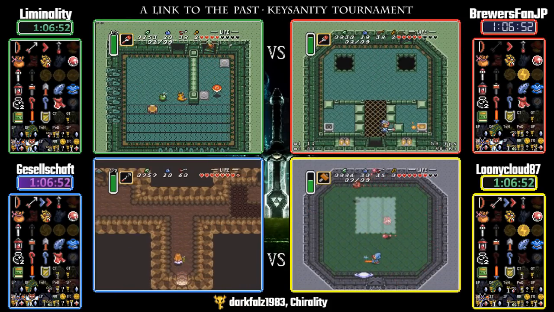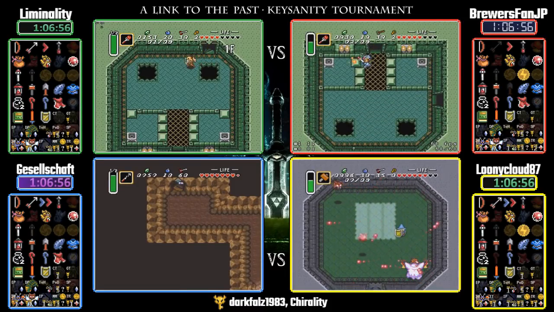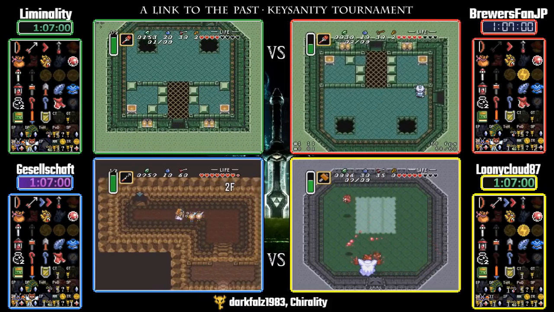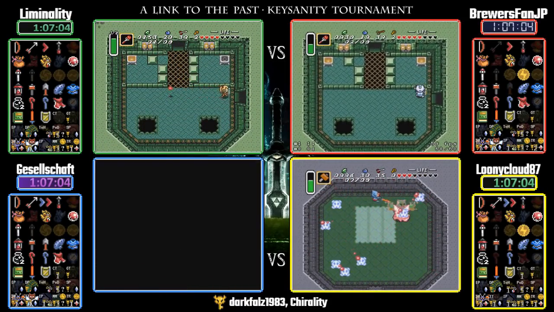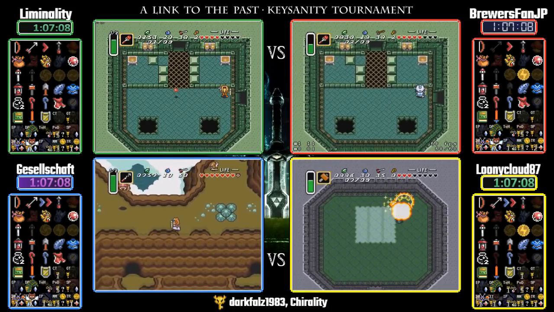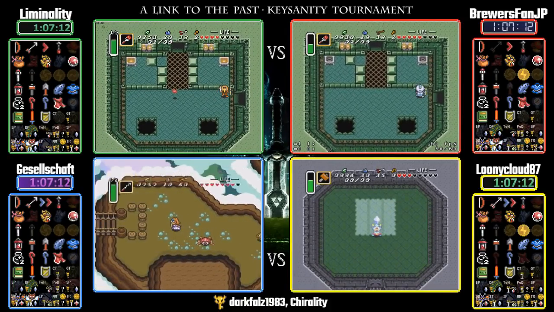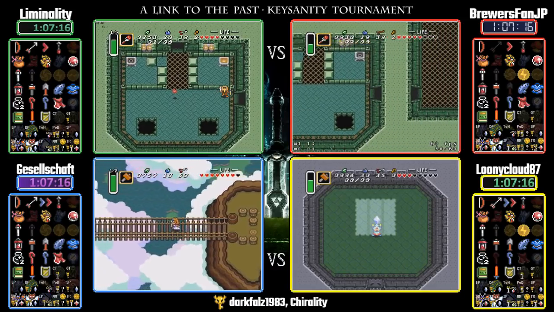That was quite an interesting series of locations that the seed wanted you to go to. You had to go to Pod in order to actually go to Skullwoods to get the medallion to enter Misery Mire in order to get the big key to finish Pod, while basically almost all of the Pod small keys except one were in the logic before all of this. This is really interesting and funny.